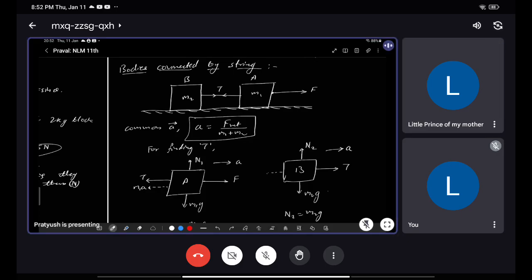Mass is distributed. See, this is the rope, and this rope is having some mass. Here it is a 10 kg block. This rope is having mass 5 kg per meter. So after 1 meter, 5 kg mass is added up. Now the tension at this point is responsible for pulling this total mass. Tension here at this point is responsible for pulling all of this mass. So tension is variable now. Got it? Sir, got it, sir.